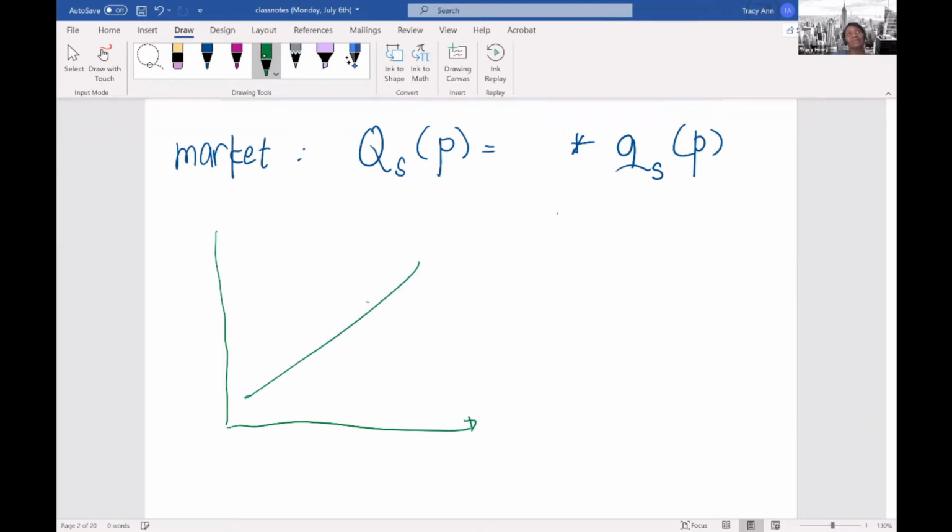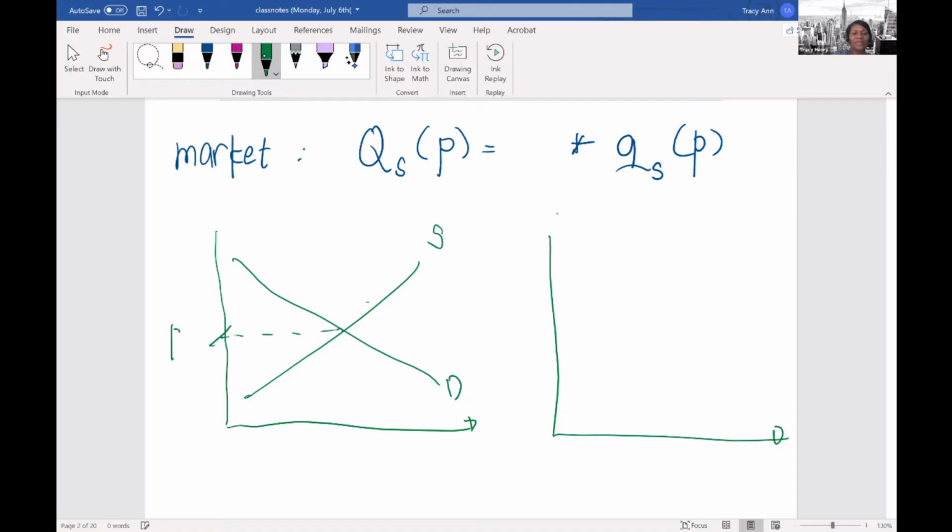So this is, before I do it. The individual firm finds the price from the market, and that's the price that the individual firm would take. So this would be my supply, this would be my demand. And for the individual firm, if this is the market price, let's say P0, the market quantity here is Q0. This would be your average total cost, let's say your average variable cost, let's say.